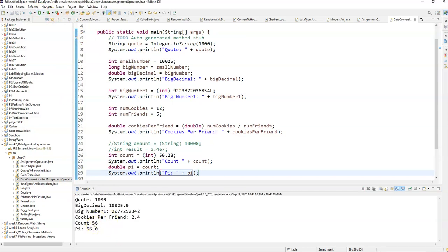So pi is 56. So see, we're moving that around. Now what we could do here, if we wanted to have pi have that value there, I could come back up in here and change this around a little bit to put this as a double. Now we're going to hold that value in pi and count, and it should move it in here to pi. So we should see that decimal place in both of these values down here. So we now keep that by changing that around here.